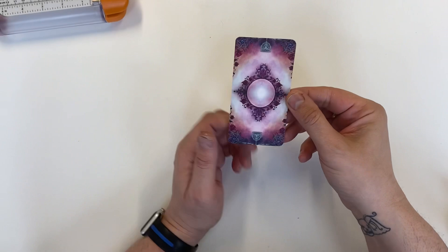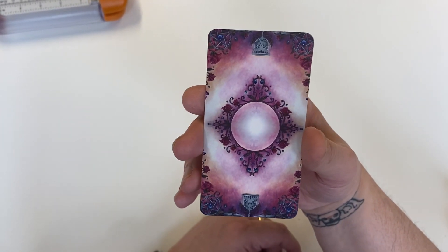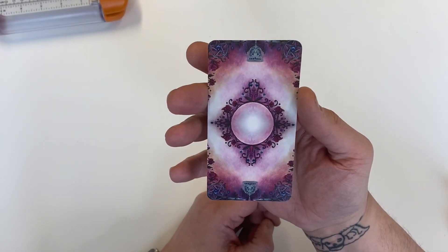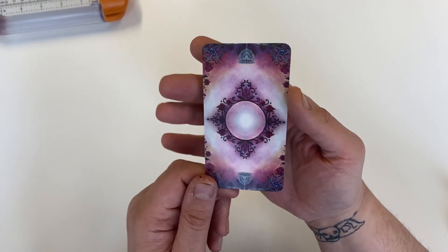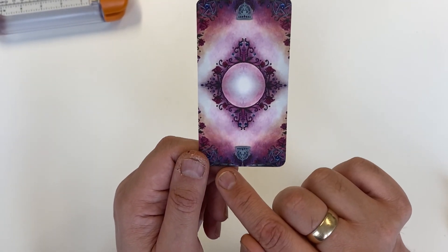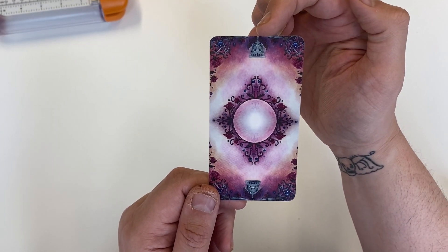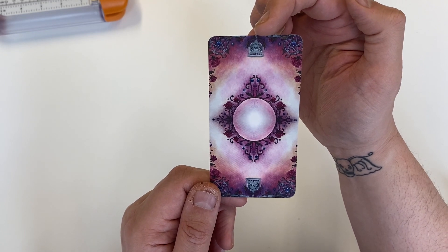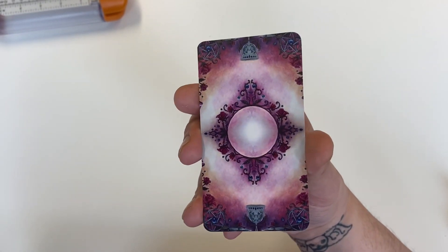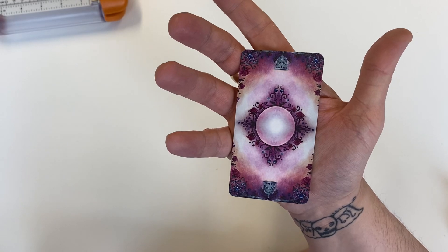Just before we crack on — this is what the back is going to look like. This card has all the borders taken off and I think that's quite nice. What's happened is you get more of the cup design, and you can see a couple of the cups at the bottom here which are slightly — and I'm talking slightly — off. But I think that looks quite nice. I can live with that. I'm happy to proceed.